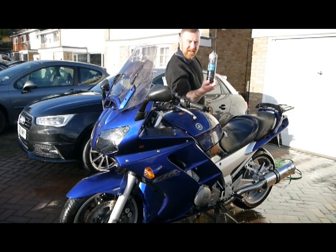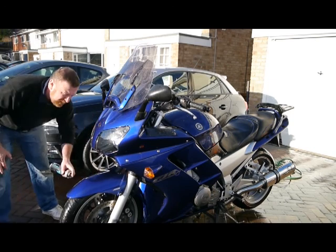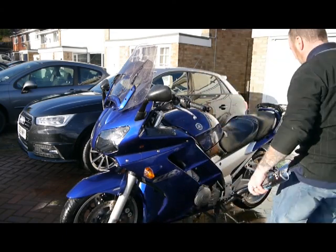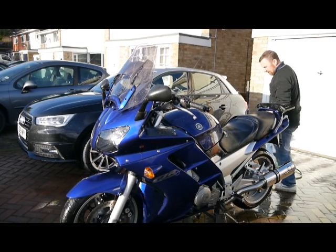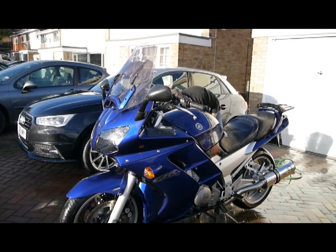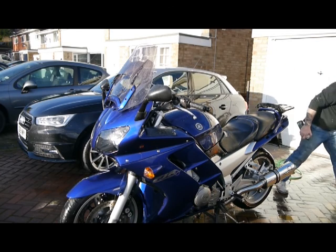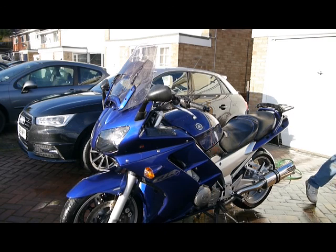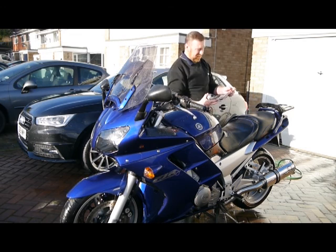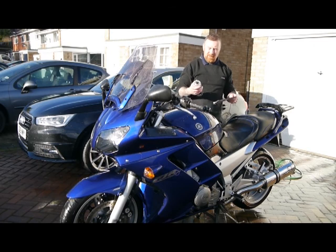Now I'm going to use the disc brake cleaner, spraying it on the discs. It says wipe away, but the bike is still soaking wet. It smells strong. Then next it says motorbike protector, so we're going to spray that on the bike on the actual places. So there we go — we've moved off the washing and now we're on to protecting the bike. With this I should spray and protect your engine and metal parts, so let's spray that.